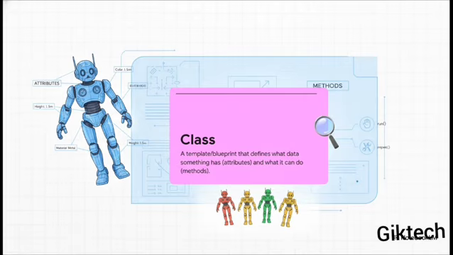Okay, so here's the official definition for you. A class is our template. It defines two really important things. First, what kind of data it holds, like the number of bedrooms in our house example. We call those attributes. And second, what it can do, like opening a door. We call those methods. So it's what it is and what it does.